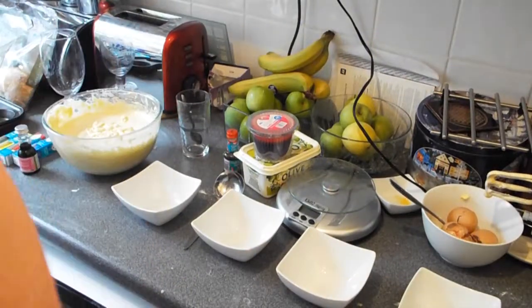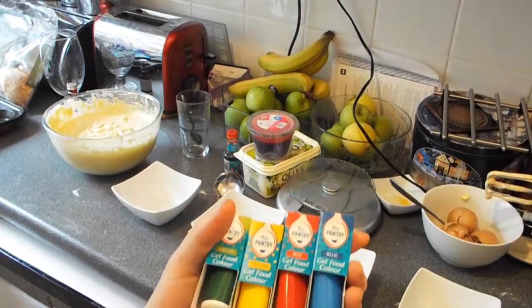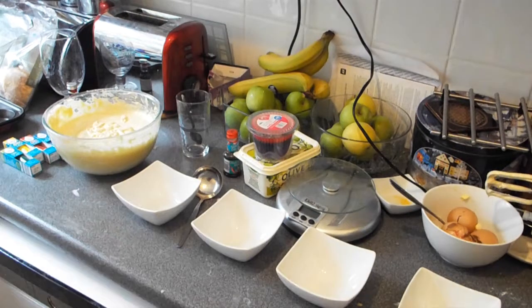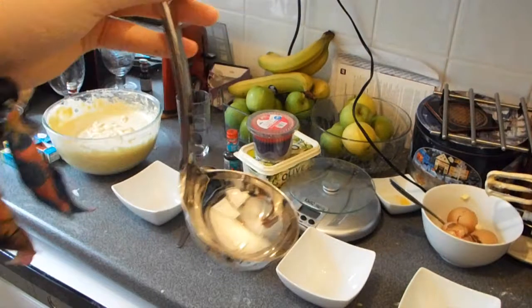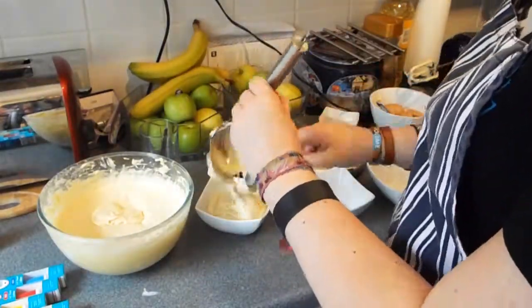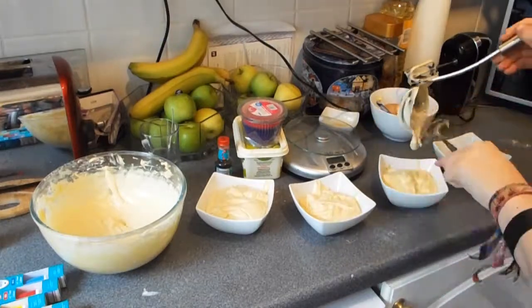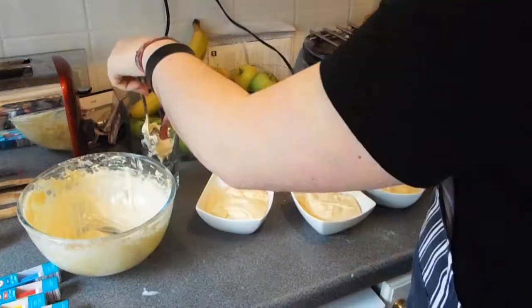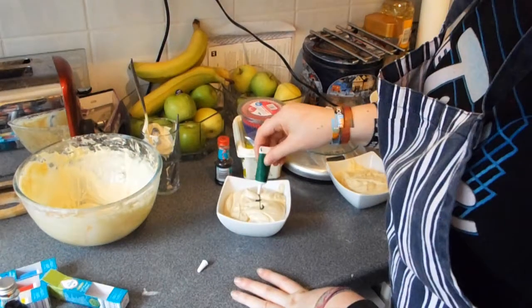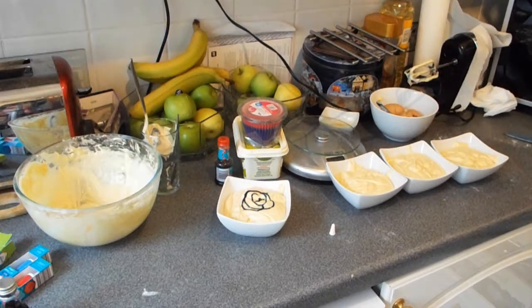To separate it now into four colours, so I'm not going to use the pink, I don't think. Gel food colourings. I think I'm going to use it in the four dishes. I'm going to be taking the green one first. Yeah, yellow food colouring just went everywhere.